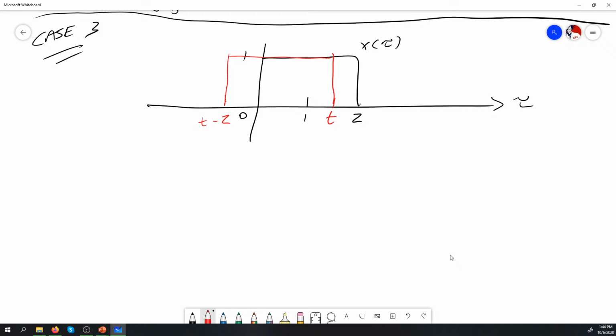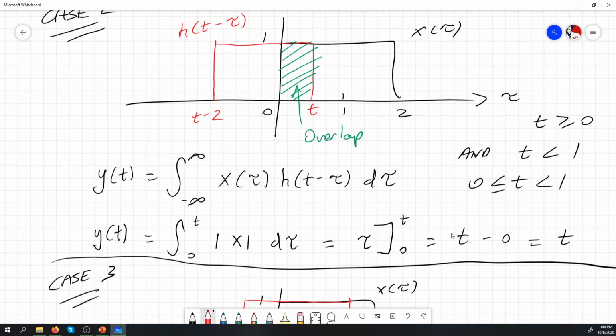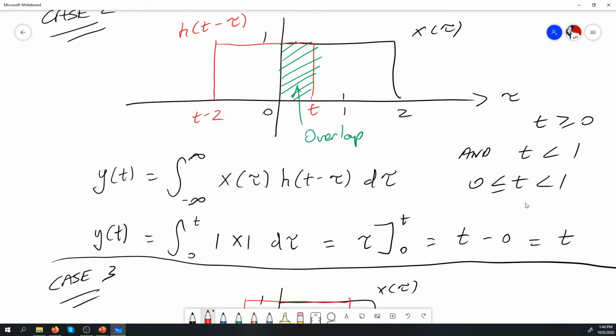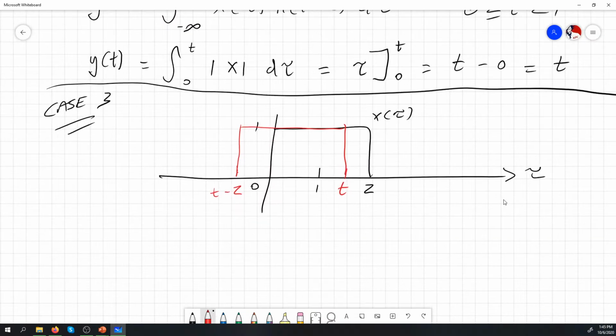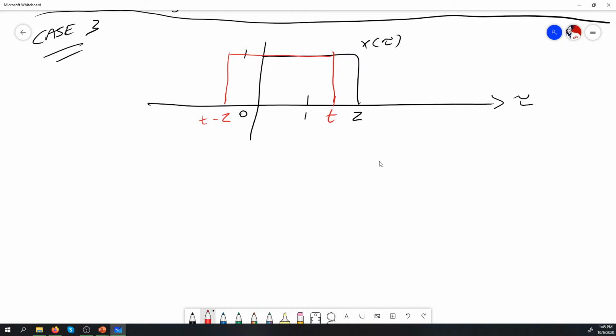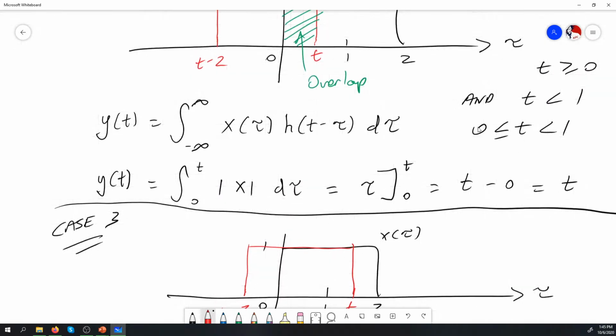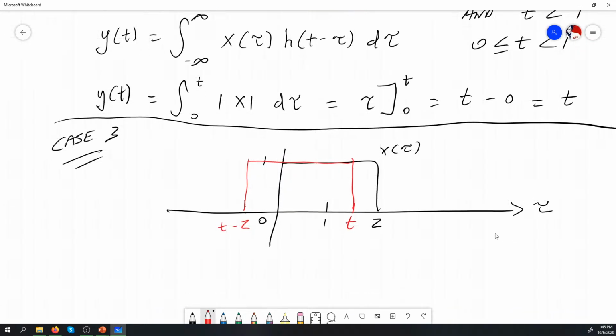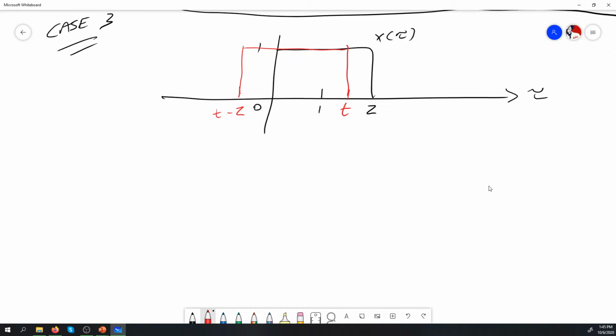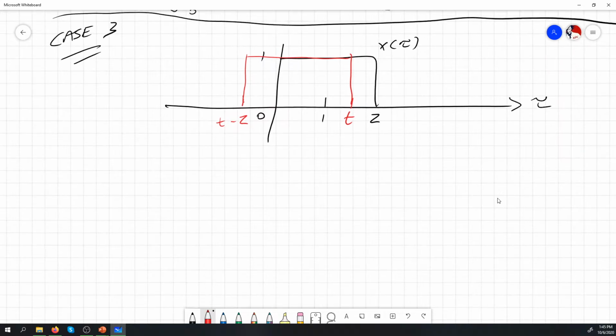We're considering this because we're watching this in terms of how we actually do the slides accordingly. In particular, when I start evaluating case 3 here, you saw that the time range was in between 0 and 1. The time range for case 3, when we evaluate it, is instead going to be between 1 and 2 accordingly. And you're going to see why these time ranges play an important part in evaluating the convolution integral.